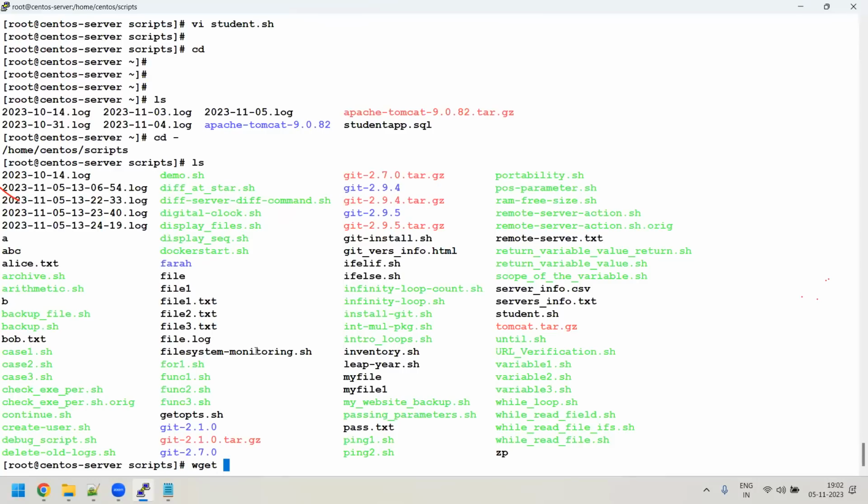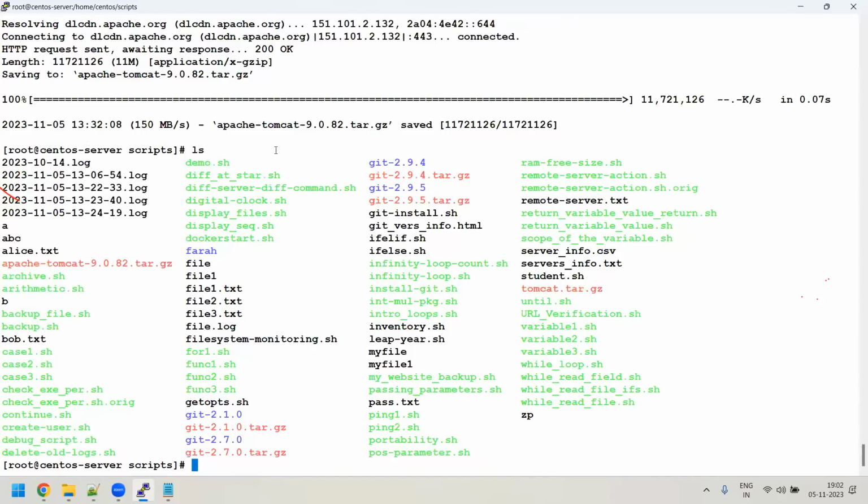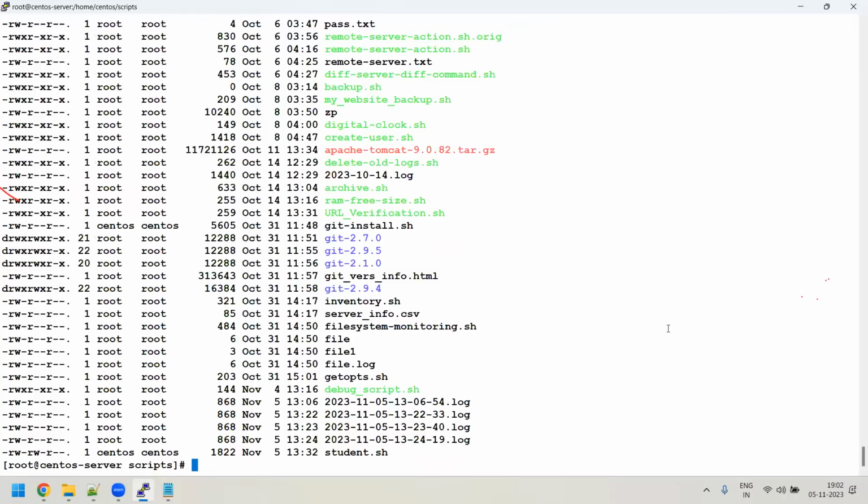So when I duplicate this entire line, enter, you see here it has downloaded this file. What is that file? Where is the file? Apache-tomcat.tar.gz. See, you have got it. Even you need to get this also, right? Once you download it, you need to get the file name also, right?